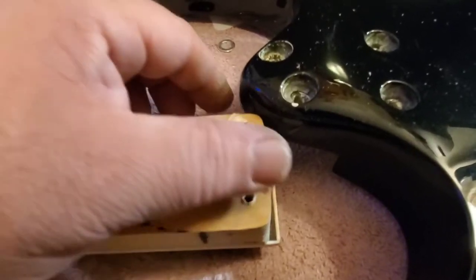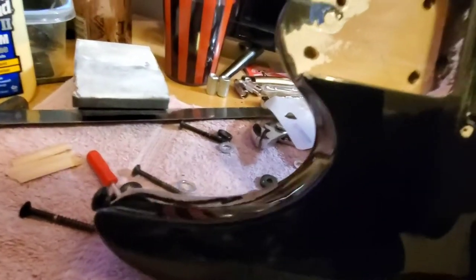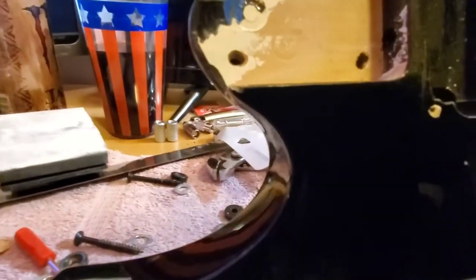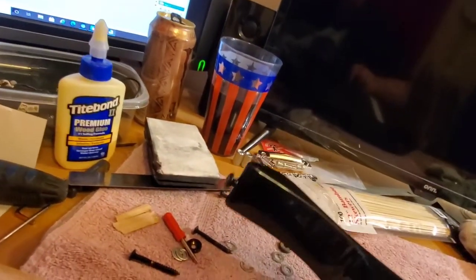Alright, so it doesn't look like the holes are gouged out. There's a strange shim in there, though. These holes look pretty good. So I don't know exactly what happened here. It looks like the holes got drilled and then re-drilled. It's like they got reamed out or something. Maybe this isn't the original neck. Anyhow, I'm going to go ahead and put this back on and see if it tightens up any better with the stacks of washers out.